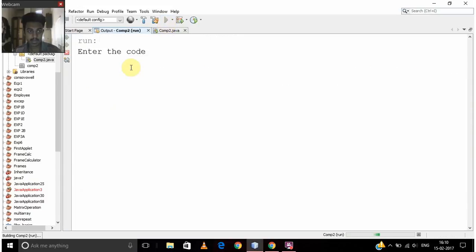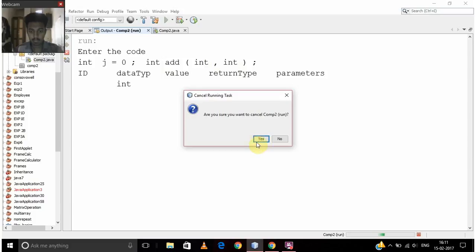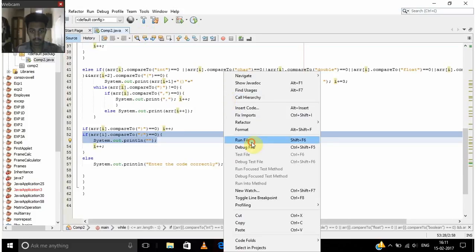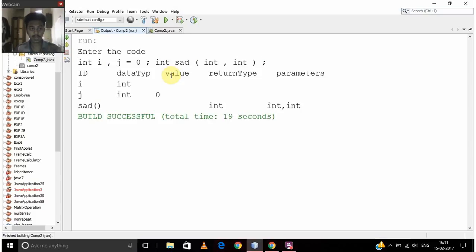So combining the first and second scenarios, this is the required output.